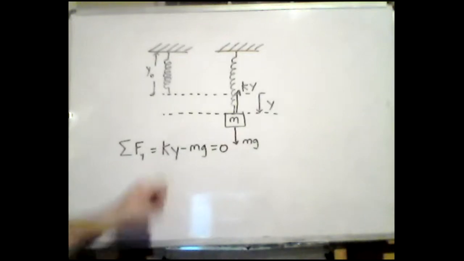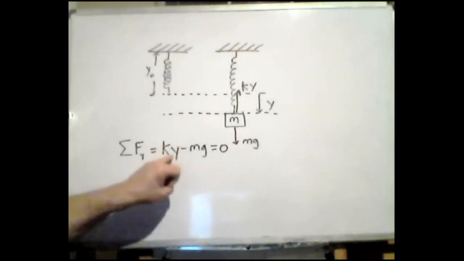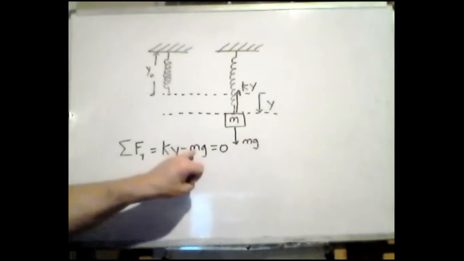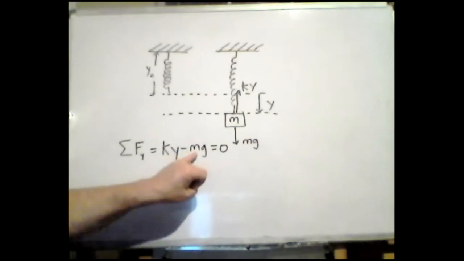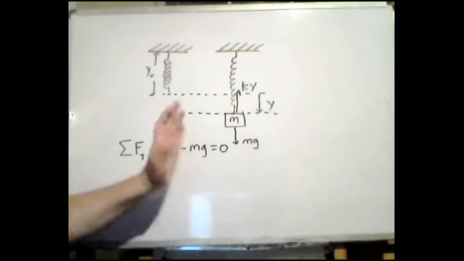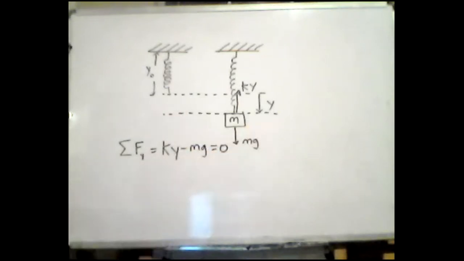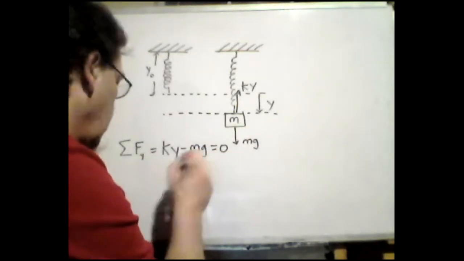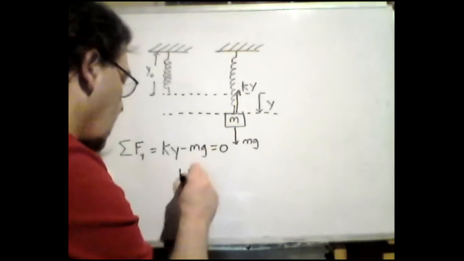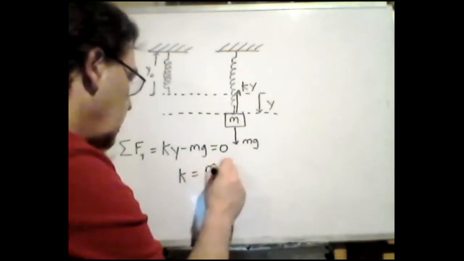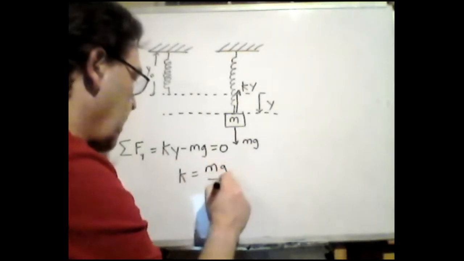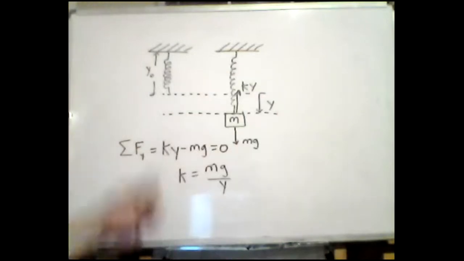And what am I looking for? I'm looking for K. I can measure y, that's the displacement when I have a known mass put on that spring. So let me just solve for it, put mg on the other side and divide by K, and divide by y. So I can actually calculate K, and it's just mg divided by y. So in the laboratory, I can very, very easily determine the spring constant.